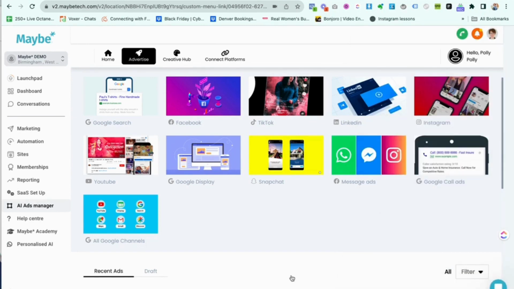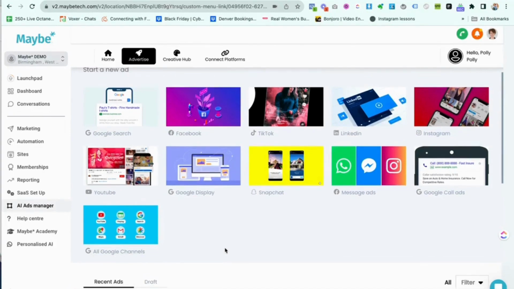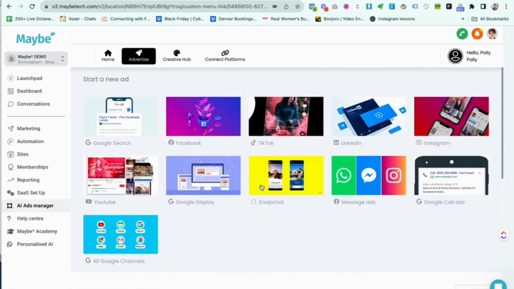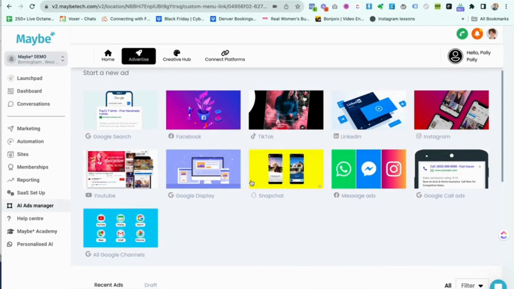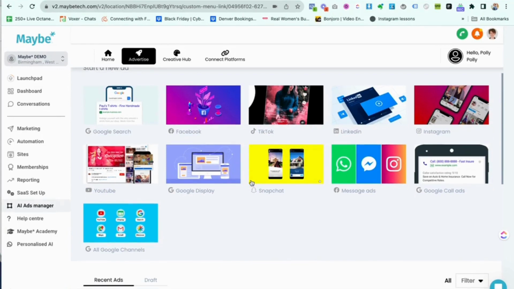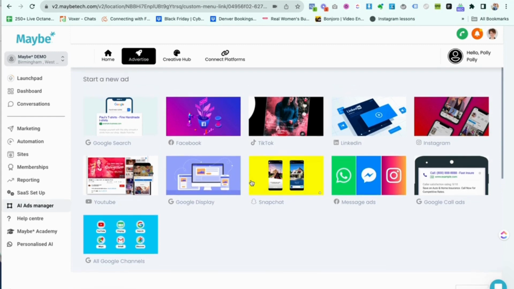So back to creating a conversion ad. A conversion ad is one where you are asking your audience to take a specific action, and it needs to be an action on what Facebook calls an event, which is set up in your conversion API or pixel. For many businesses using Shopify or WooCommerce, for example, your events will be there as part of the Facebook integration setup. If your business is more about lead generation, you may have to work with your website developer to set up the tracking that you need.